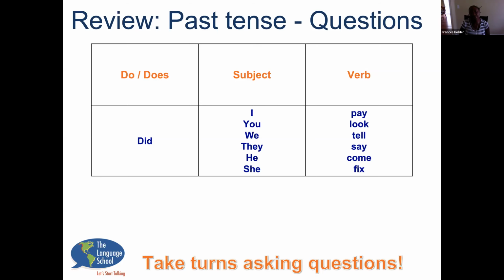Did you come to the United States 2 years ago? Yes. I went to the United States 2 years ago. So you would probably just put that come into the past tense. And that is one of those, unfortunately, irregular verbs as well. So you would just say, I came to the United States 2 years ago. Okay.